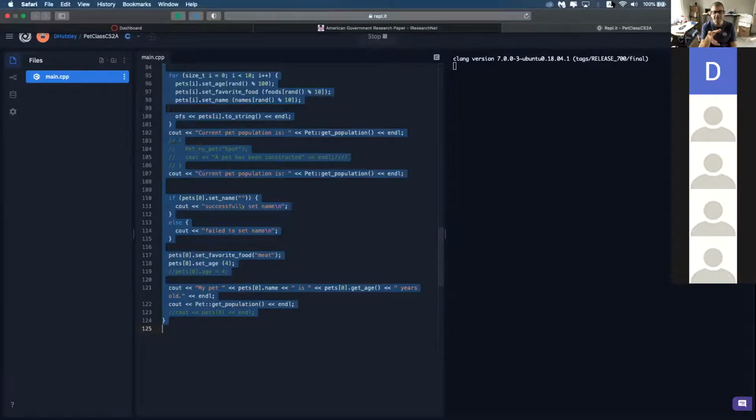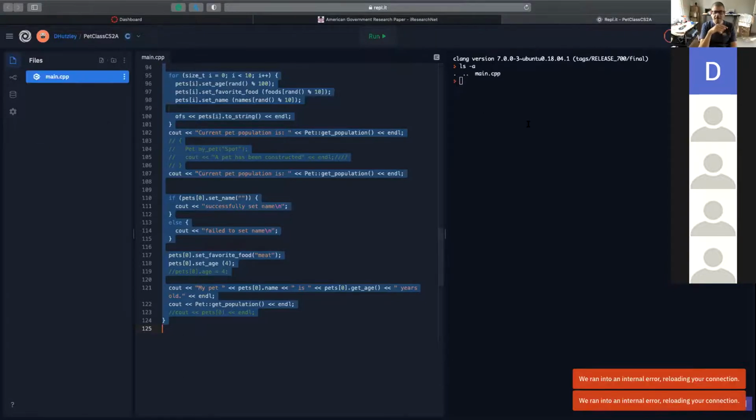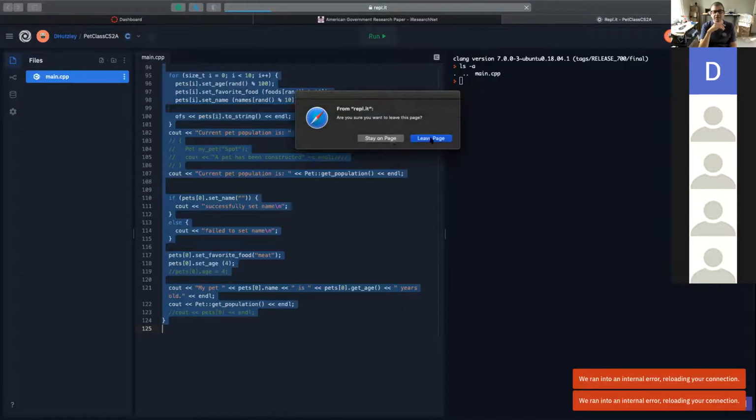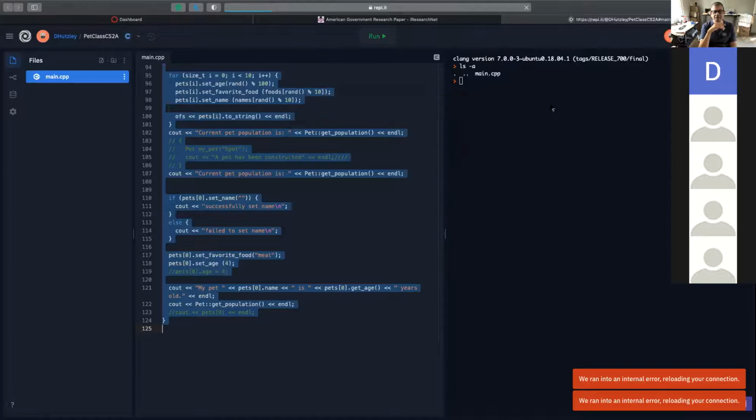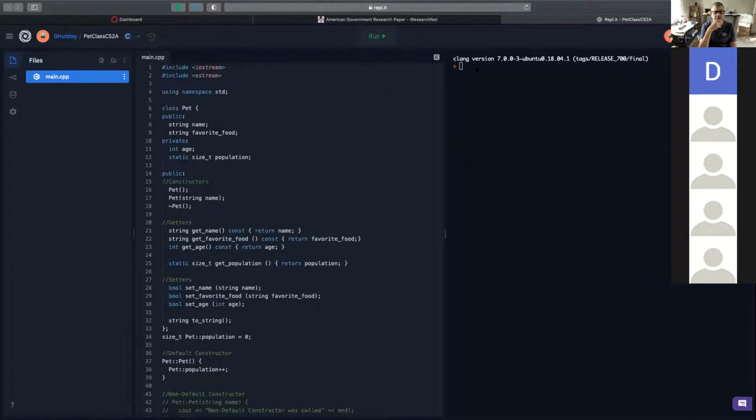I think maybe you lost your network connection or something. Well, you're connected? Okay, now you're connected to the Wi-Fi. Command R to reload the page. Well, it is reloading, but you can explicitly do that. Leave page, because you got it in your clipboard. For some reason, it seems to be very slow. Okay. Yeah, now it's working.